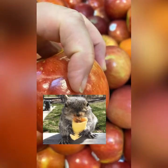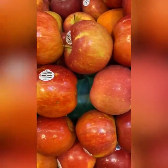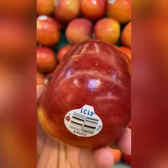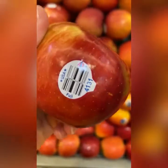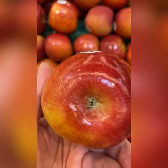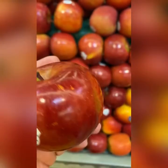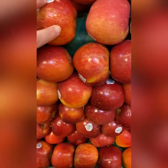Do you know if you ever go to an apple orchard and you pick an apple off the ground? Let's look at this one. Oh, there's a sticker. You want to see what it says? It says USA Fuji. It's a Fuji apple. And it has a stem. And then it has the core part to it too. But I don't see any holes or bruises. Did you know that apples have bruises too? It's a soft spot. Do you ever fall down?